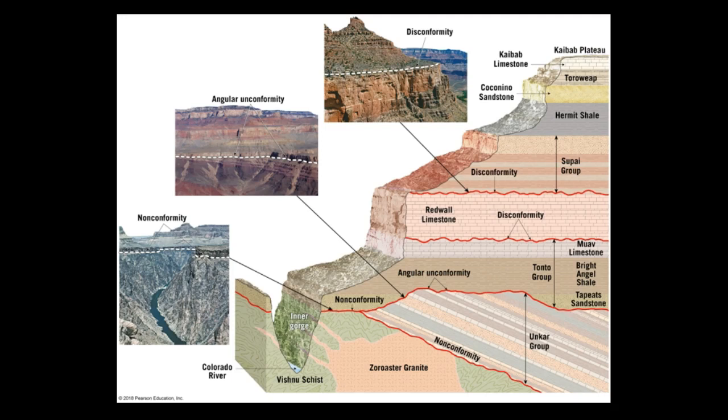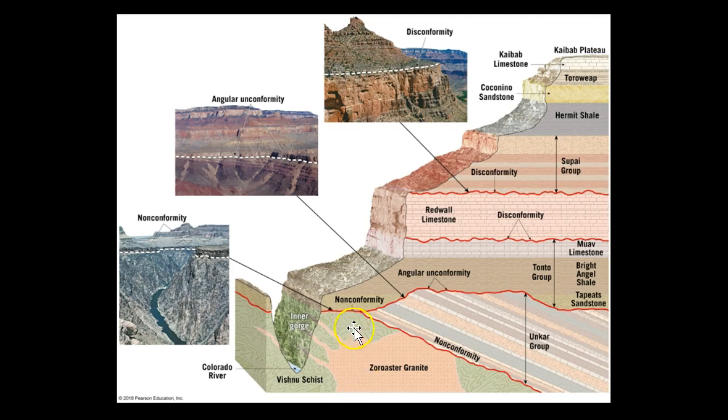But like most places, the record itself is not continuous. Much of the time that is not recorded by the canyon rocks is represented by the different unconformities that are recognized within that rock sequence. So you can see in the slide that in the record that has been studied by geologists, they have been able to recognize all three types of unconformities within that rock section.